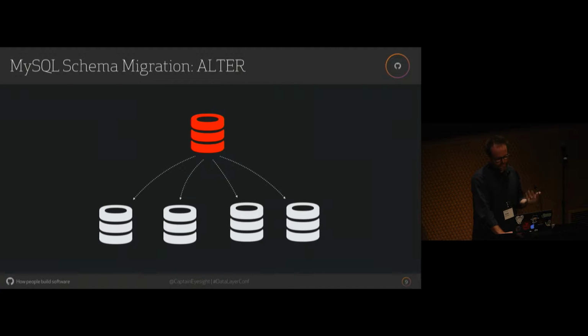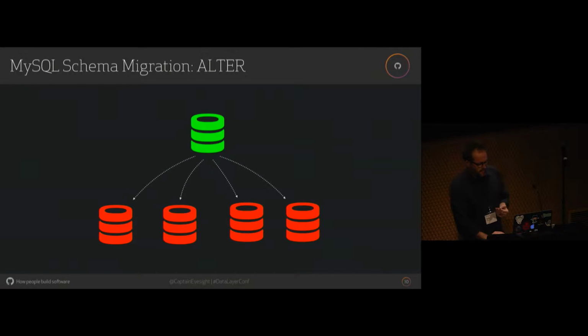You don't really want to do that, so it's kind of bad. But let's say you did the alter table and you're past the point of no return, so you let it go. At this point, the master is done. It's happy, it's taking writes again. But with replication in MySQL, you end up in a situation where now all the replicas are doing the same alter.